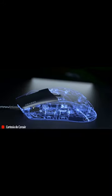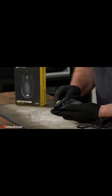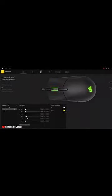On the other hand, the RGB lighting of the Corsair Saber Pro not only offers you a visual spectacle, but also gives you a practical advantage in the game, as it allows you to customize the lighting of your mouse and improve your performance. The different lighting patterns help you easily identify programmed buttons and allow you to focus on the on-screen action.